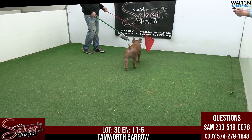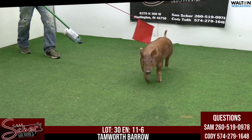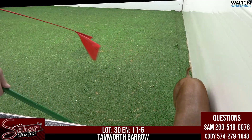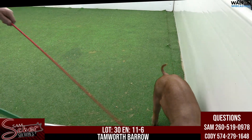Going back to that gilt from Springfield, it was fourth overall. If you've got a problem with the barrow-only option, that's going to be a talk to Sam on that one. Wasn't my choice, that's going to be Sammy's choice, but a good Tamworth barrow here if you're in the market for one of those. 11-6, Lot 30.